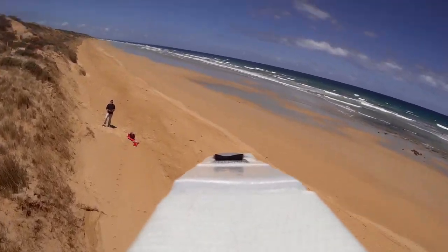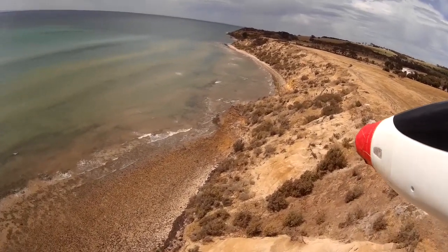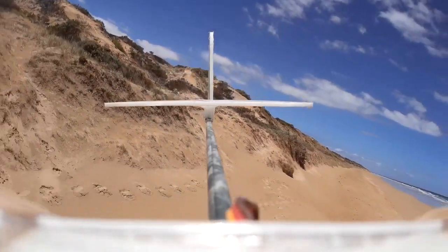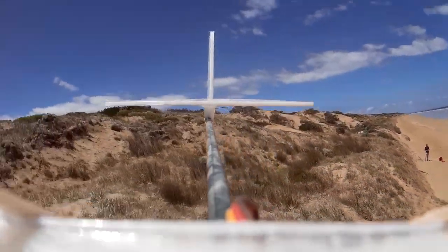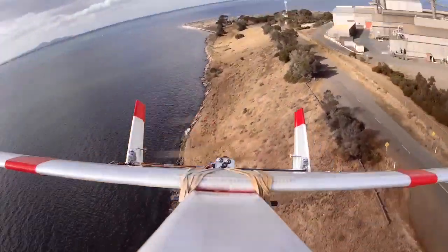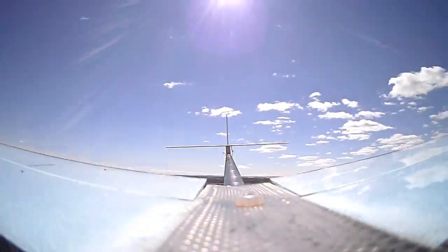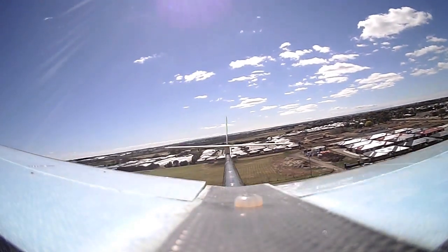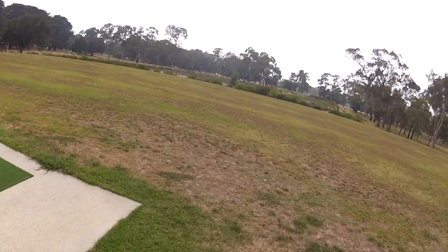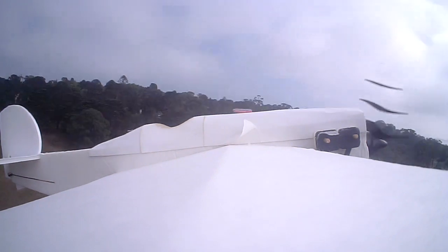That little mount helps to lift the camera up off the surface too, which is a good idea to get more of the view. Here the camera is just taped onto the leading edge of the wing of the Phoenix, giving a nice wide view of the landscape. This is the rear-facing view, which gives some really good footage, especially when you're launching or taking off - like punching it vertical and seeing the ground dropping away from you, very dramatic. Also just the little number 16 camera taped to the CG point of a discus launch glider, and shown taped to the wingtip of the Mini Scout with the counterbalance on the other wingtip - flew beautifully. This is an amazing little plane, highly recommended.